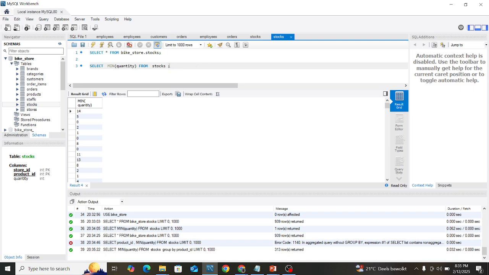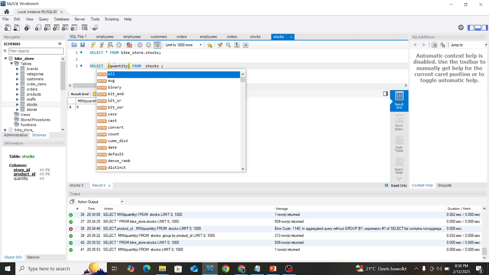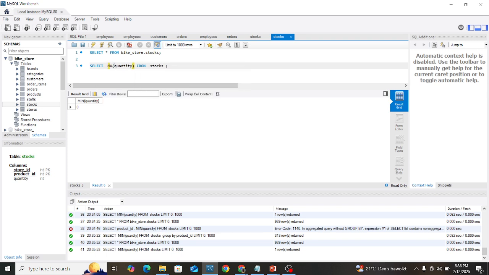I think you can just execute that to see that there is a product with zero value. Also, you can change this one to max. It's quite easy how we use these aggregate functions.